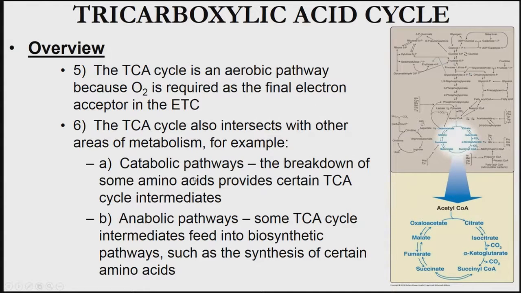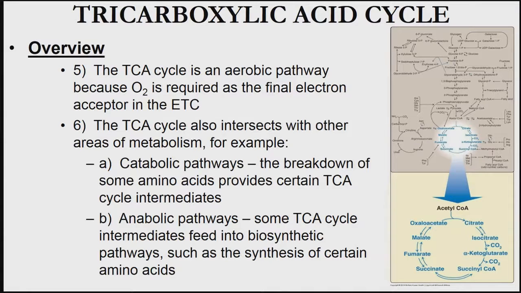So the TCA cycle does intersect with other areas of metabolism. Here's the TCA cycle, and this is one of those global pictures from your book, highlighted right there. You'll see there are things going in and out of the TCA cycle. It plays a big central role. Amino acids will come in and provide carbon skeletons, or vice versa. If you need to make an amino acid, you can use a carbon skeleton from the TCA cycle, then you'll have to replenish it.